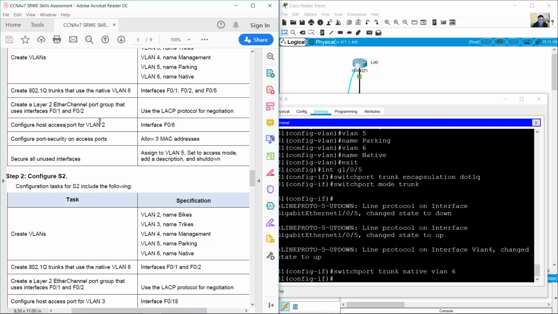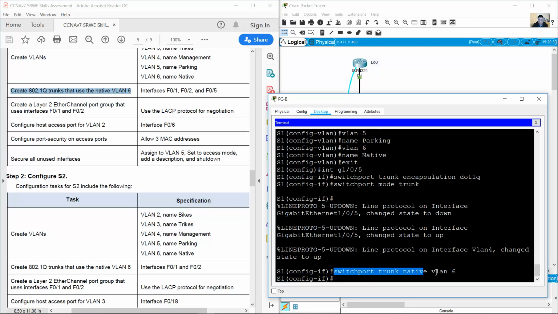Because we create trunks that use native VLAN 6: switchport mode trunk and switchport trunk native vlan 6. That is enough.